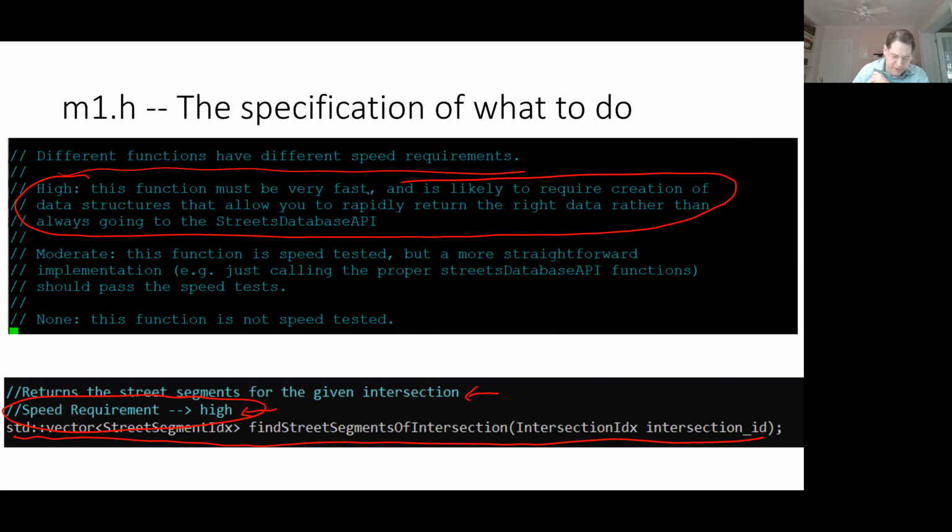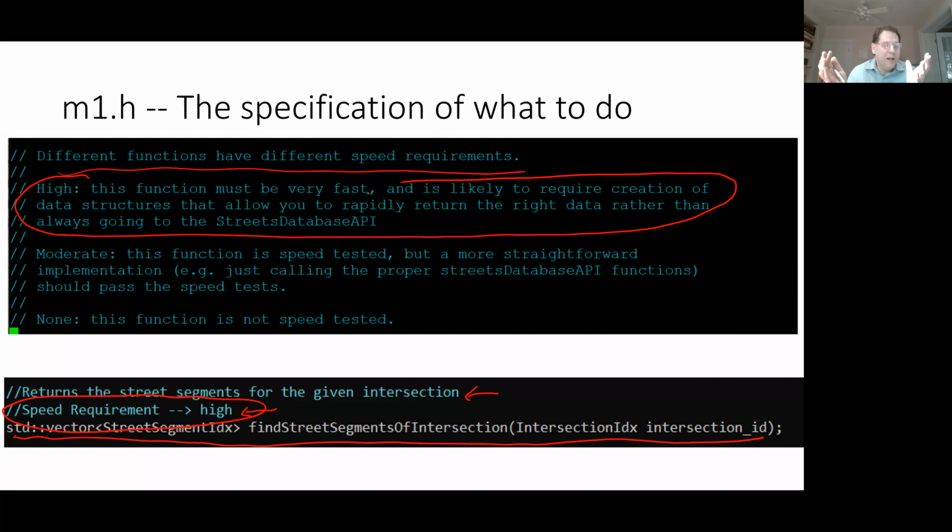Okay, so the definition of high is the function has to be very fast, and it's likely going to require the creation of data structures that allow you to rapidly return the right answer rather than always going to the Streets database API. Okay, so what does this mean? It means, instead of just asking the Streets database API a bunch of questions, your load map can do anything.